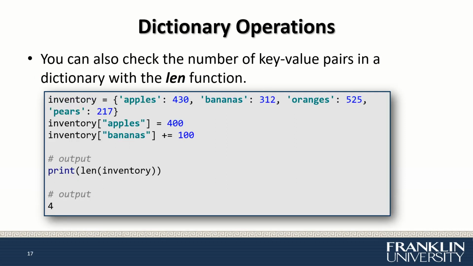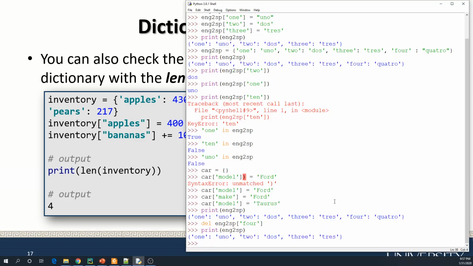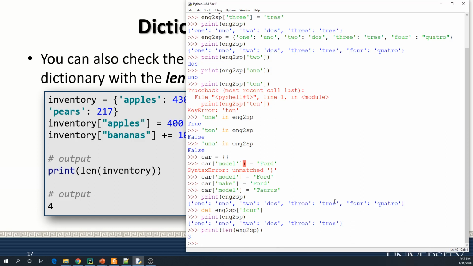And you can also check the number of key-value pairs with the len function. Do you remember the len function that we use for the string, for the list, and now you can also use it for a dictionary. So in my case, I can say print len of English_to_Spanish. It should give 3 because it has 3 key-value pairs.